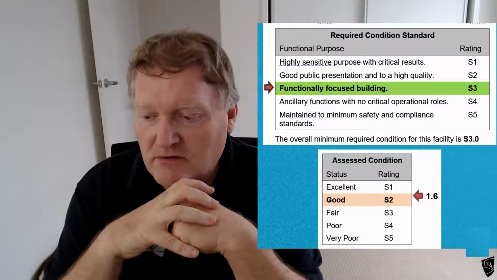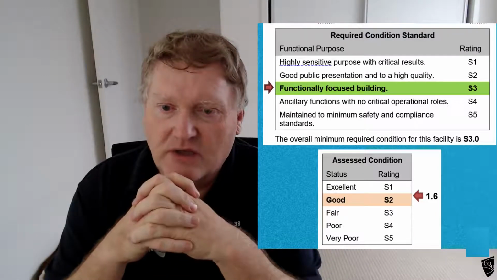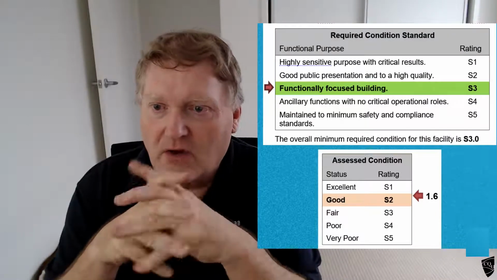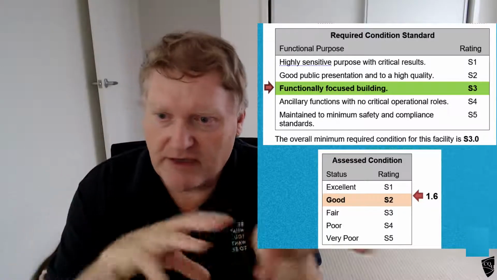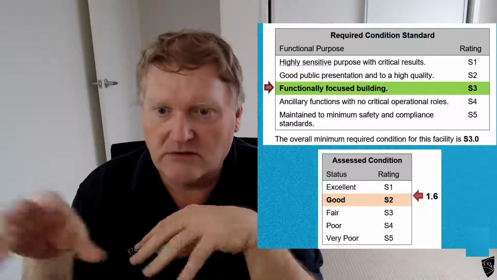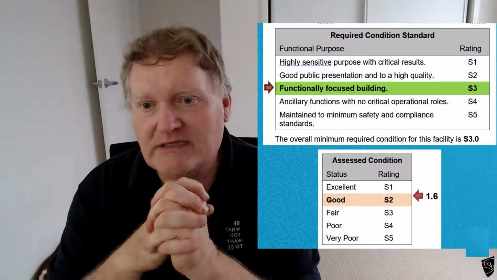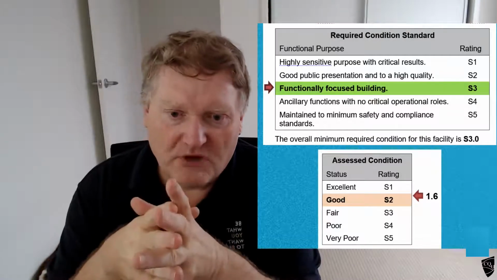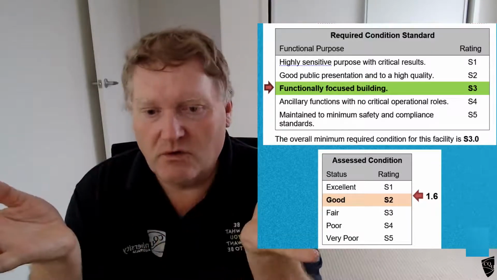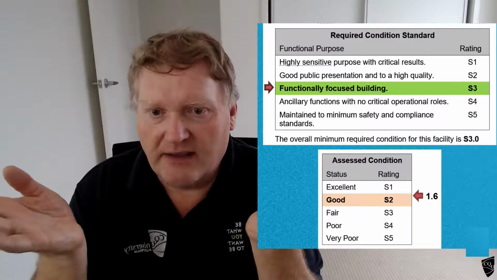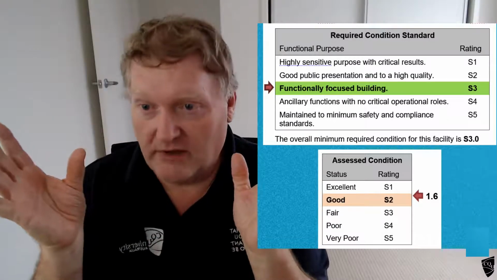The swimming pool we looked at, we actually assessed its condition at slightly better than good. All the elements were assessed independently. The change rooms, the entrance, the pool, the gardens, all assessed separately, and then the average worked out at a 1.6. Must remember that if you go to an office building and they say it's a 3, that doesn't mean it's all going to be a 3.